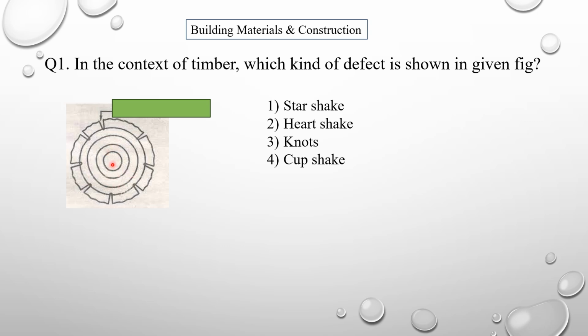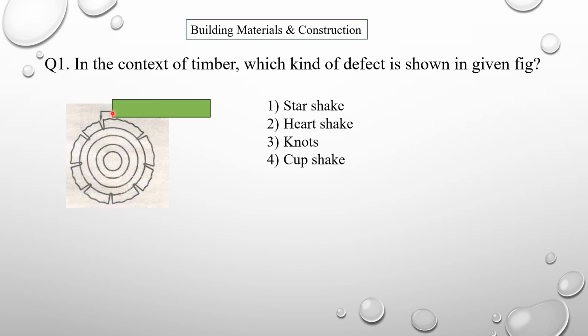The central part of this timber is pith, and after pith there is heartwood, then after heartwood there is sapwood, then after sapwood there is cambium layer, after cambium layer there is inner bark, and after inner bark there is outer bark, which is the outermost layer of timber. Okay, and all these layers are considered annular rings, and there are medullary rays which are perpendicular to all the annular rings. So in this figure, one thing we observe is that the cracks at the outermost part are broader than at the innermost part.